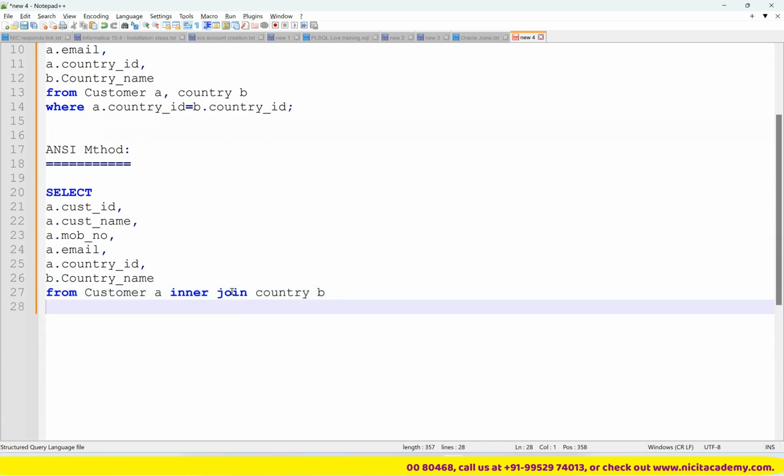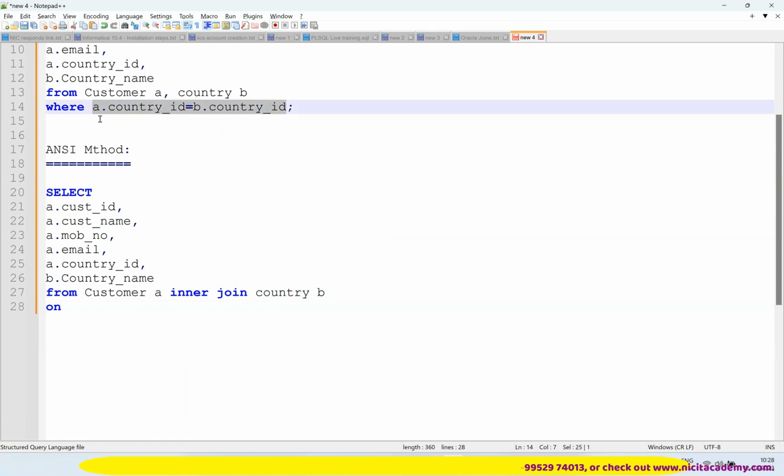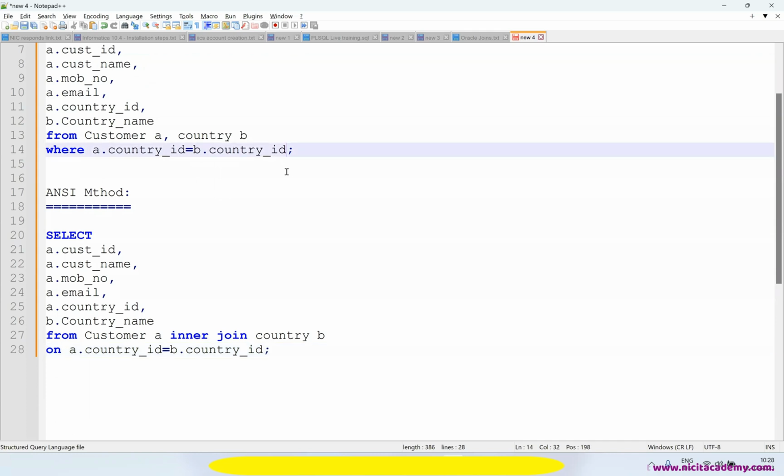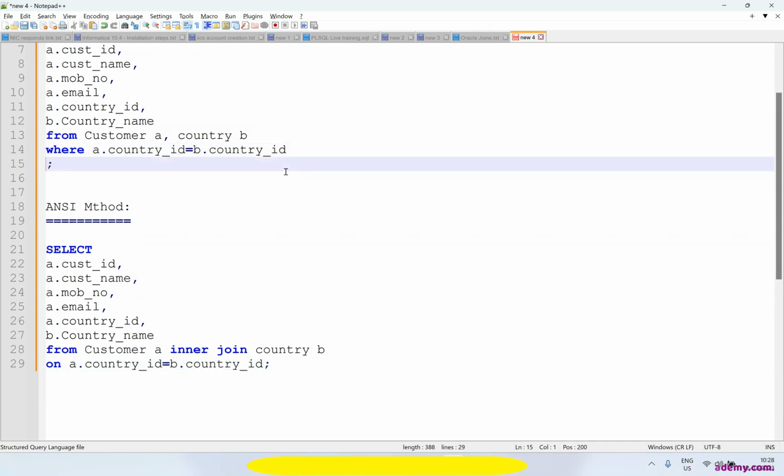If you are using join in the ANSI method, you have to use on join condition, instead of the where condition. This is on join condition. In this statement, I want to select only country India, those who are working in India.